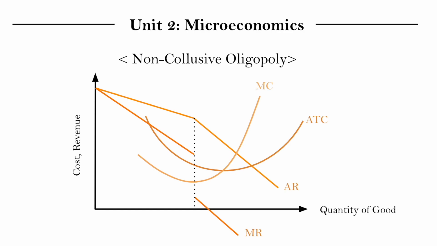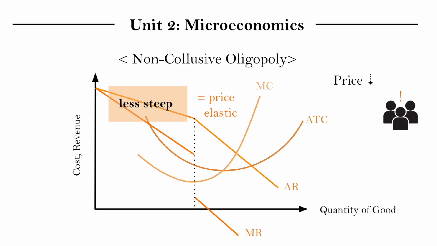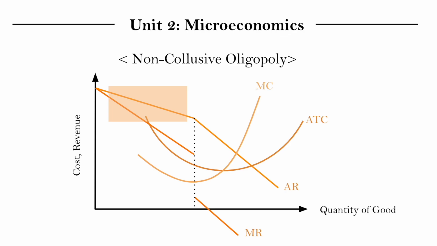The AR curve we have here is what we often call a kinked demand curve. Taking a look at the left section, this section of the curve is less steep than the other section. A less steep demand curve means it is price elastic, which means people respond well to changes in price — meaning it's actually better to decrease the price of your product because people will be very responsive to it, buy more of it, and overall you earn more money. So at this less steep section of the curve, you want to decrease your price and produce more because that'll get you more profit, motivating you to move downwards on this curve.